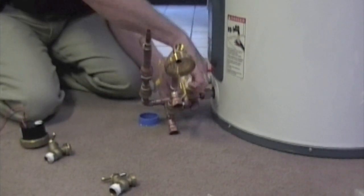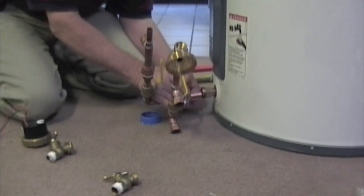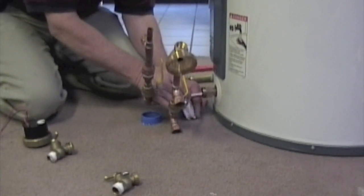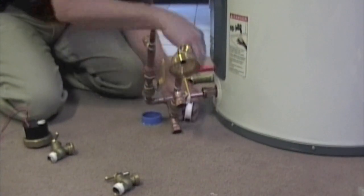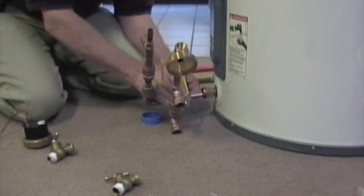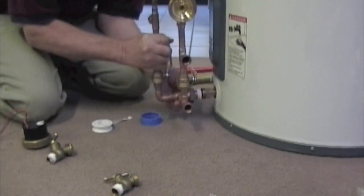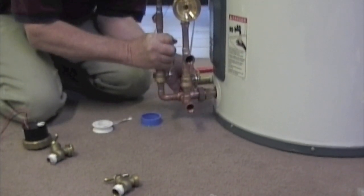The cold water is going to be pulled from the bottom of your tank through the outer fitting. You're going to put Teflon tape around the surface of this union just to make sure that it seals up tight. Make sure that no Teflon tape is on the inside edge, as you want that path to be nice and clear for the water that's going to be pulled out and circulated up through the collectors and returning.